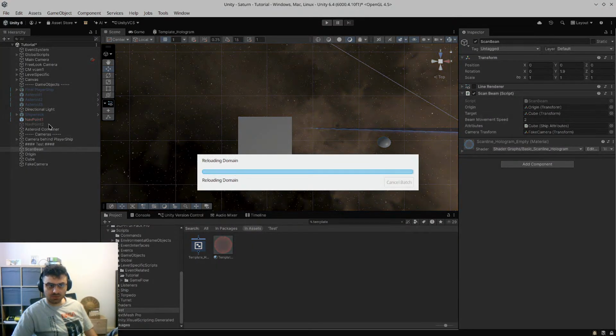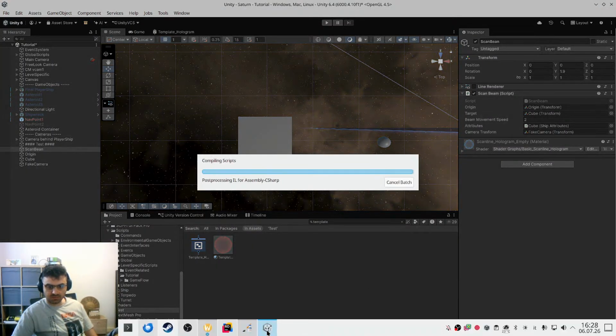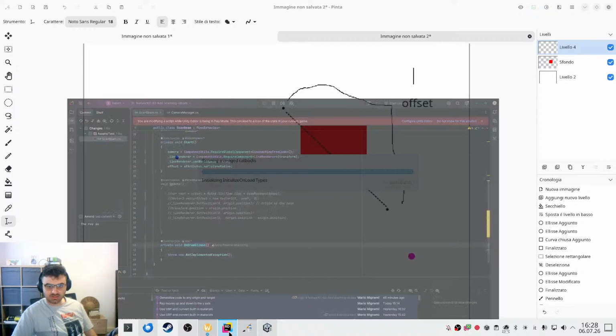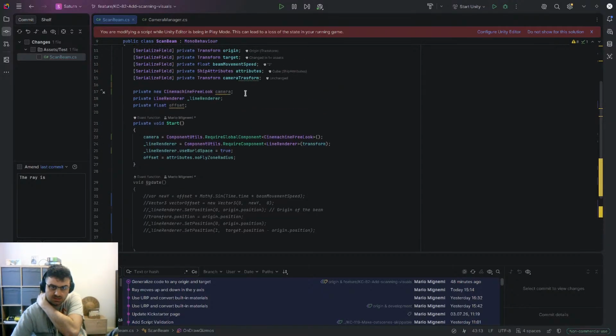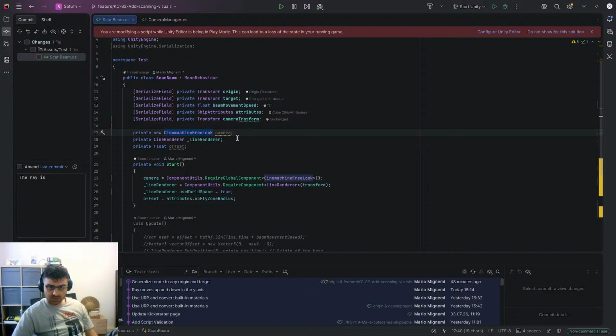Of course, the gizmo should be, I think it's enabled, yeah, I'm pretty sure, like 99% sure it's enabled. So what I want is, I don't want this. What I want is its transform.